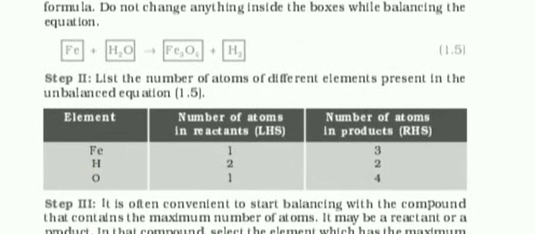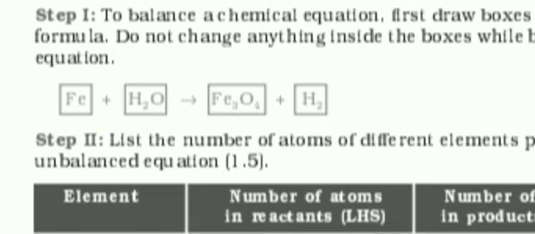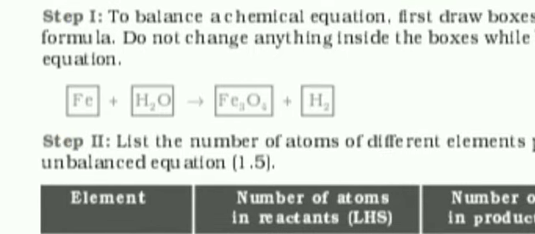If you are feeling it is very difficult, don't worry. That is why I am here. One iron here, three iron here, right? Then how many is less? Two is less. If we add two here, in order to balance, Fe 1 is here and here we have got 3. There are 2 extra iron atoms. 2 hydrogen, no problem. 1 oxygen, 4 oxygen.